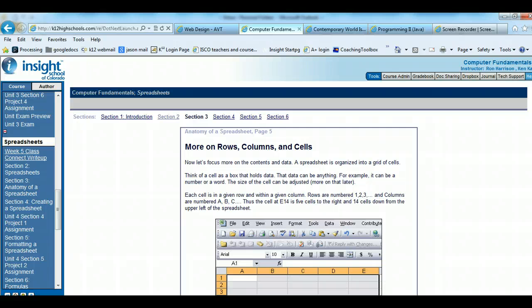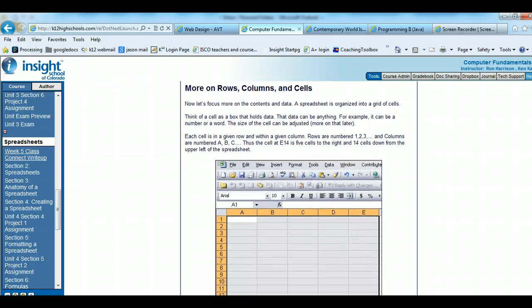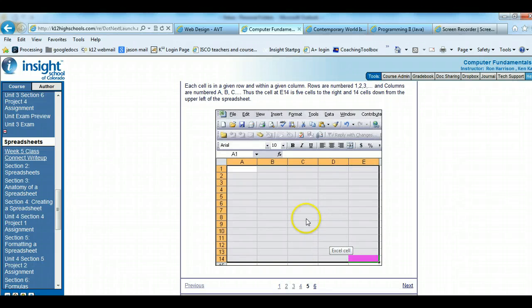So a little bit more about rows and columns. And data, as this talks about, data can be anything. Now, spreadsheets are mostly for numbers, but we can also put words or text in it. As you look at a spreadsheet, like A1 right here, you can see that that cell is selected, so you can see how a spreadsheet would look, and you can see right here that you're in A1.